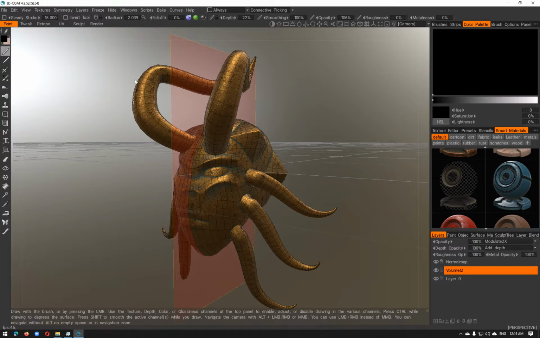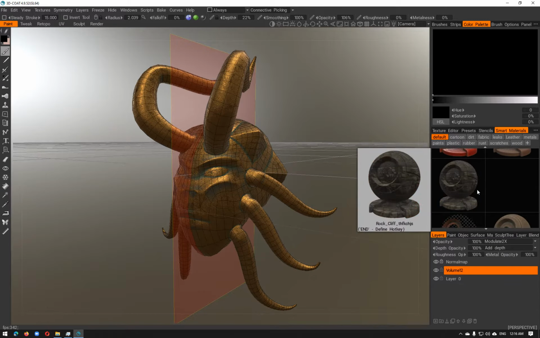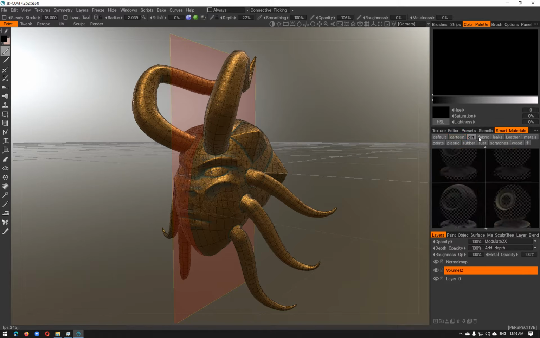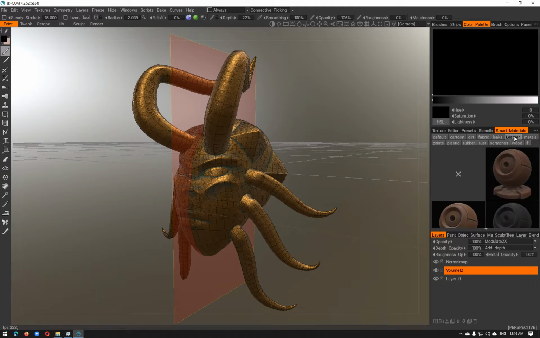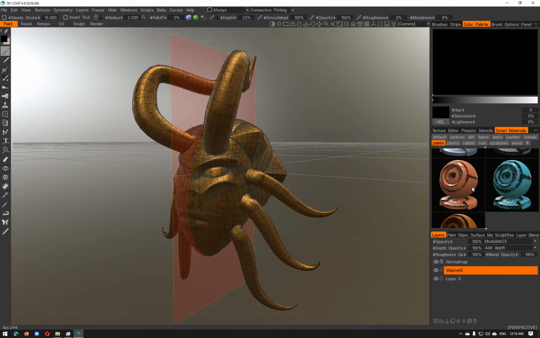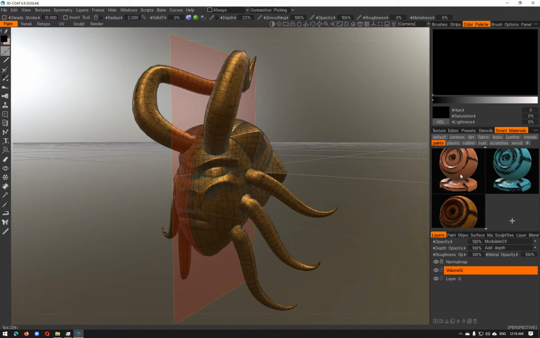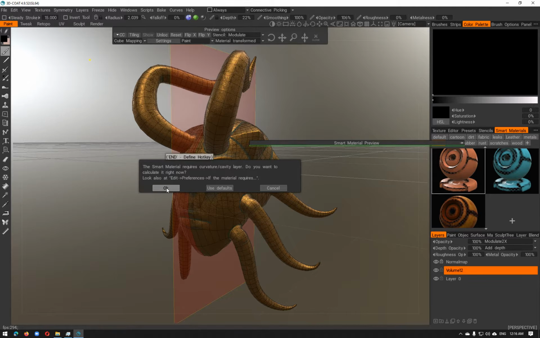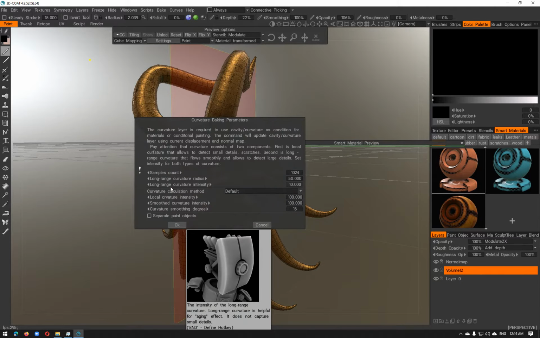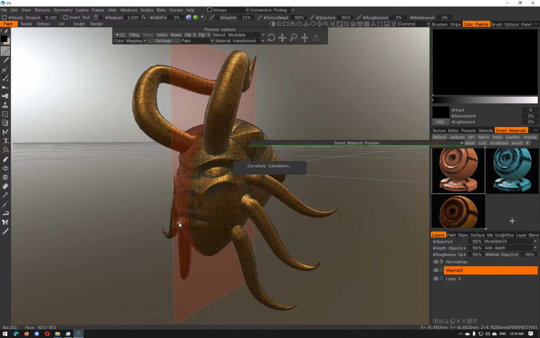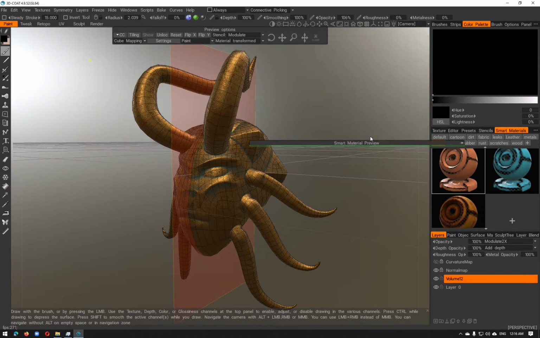Well, yeah, then you can go to the paint room, and actually you can use one of the smart materials, whatever. So let's use, I don't know, one of these. Let's use this one. Okay, so now this material actually asks for a curvature calculation and ambient occlusion map, and the code will do this for us automatically.